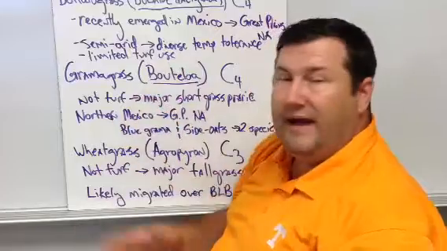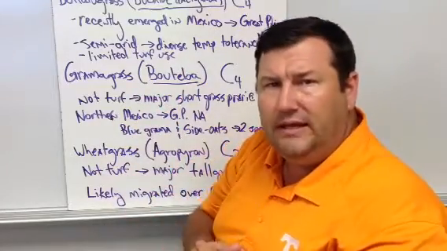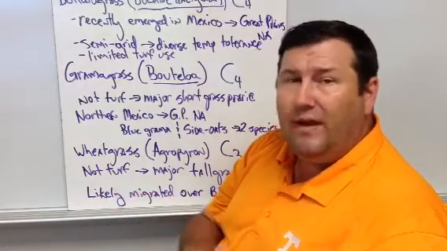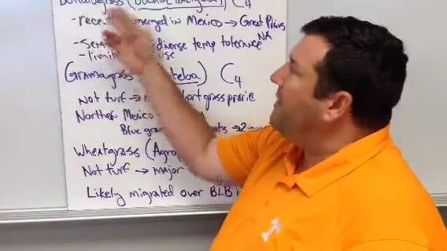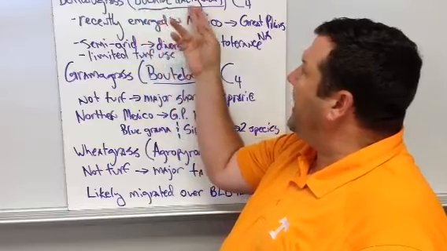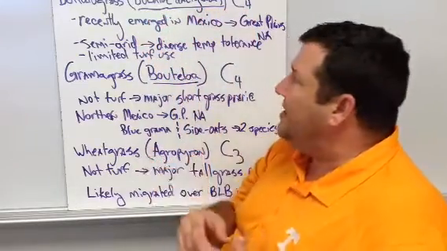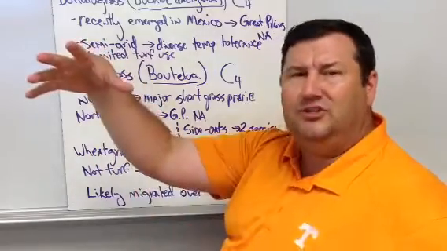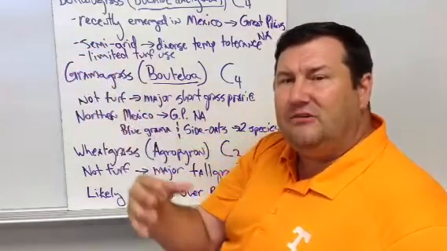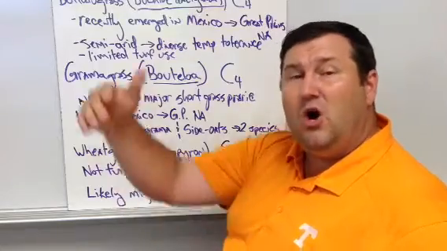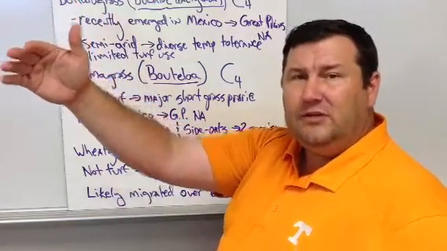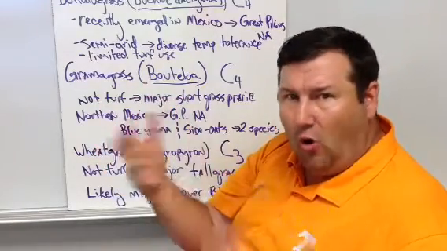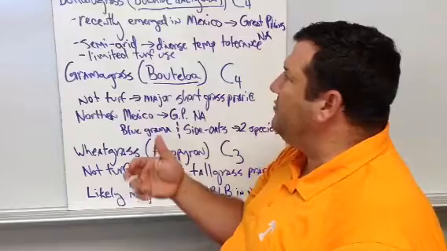Now, the last three grasses that we're going to talk about are somewhat unique. They're found in a pretty specialized area of the world, and that is the Great Plains of North America. Buffalo grass, or Buchloe dactyloides, is a C4 grass, but what's interesting about buffalo grass is that it has a very broad range of adaptation that allows it to grow anywhere from Mexico all the way up into Canada. So as opposed to most C4 grasses, it tolerates cold, freezing conditions pretty readily.